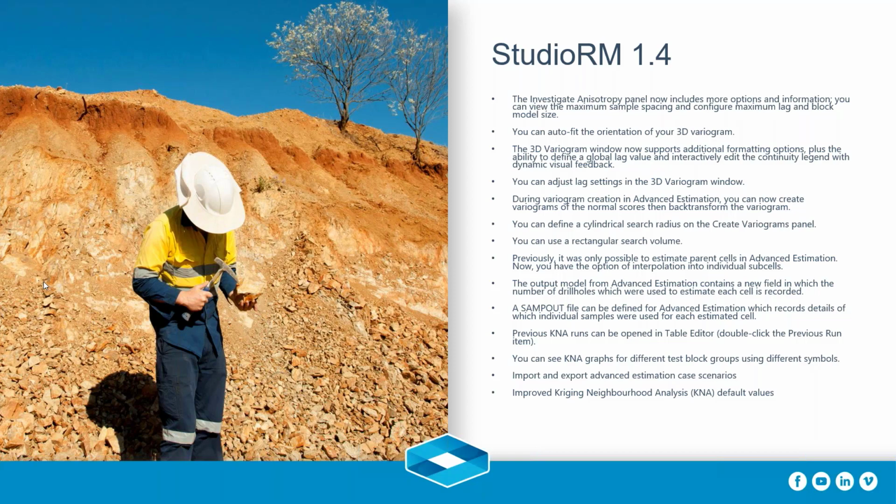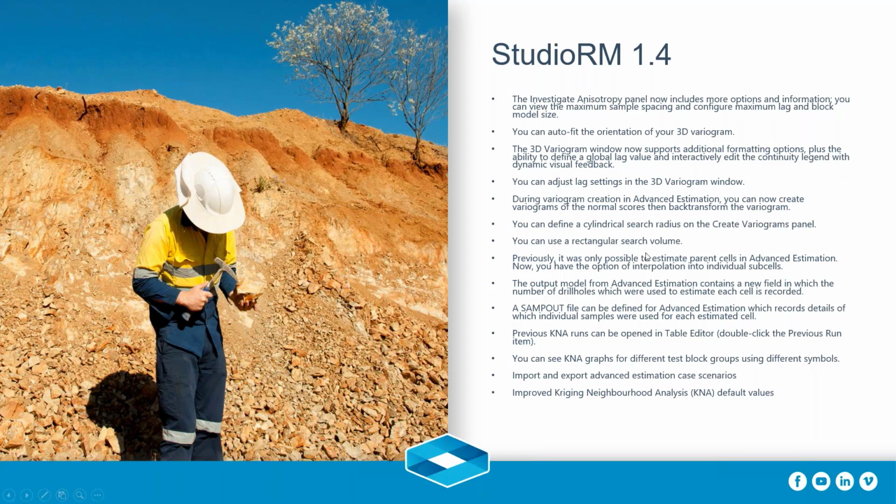K&A results could be opened in a table editor and exported to Excel, so you can maybe draw some of your K&A graphs in Excel for reports, and you can import and export estimation scenarios, which was also very handy. Then in version 1.5, we were allowed to provide a description for each model set.